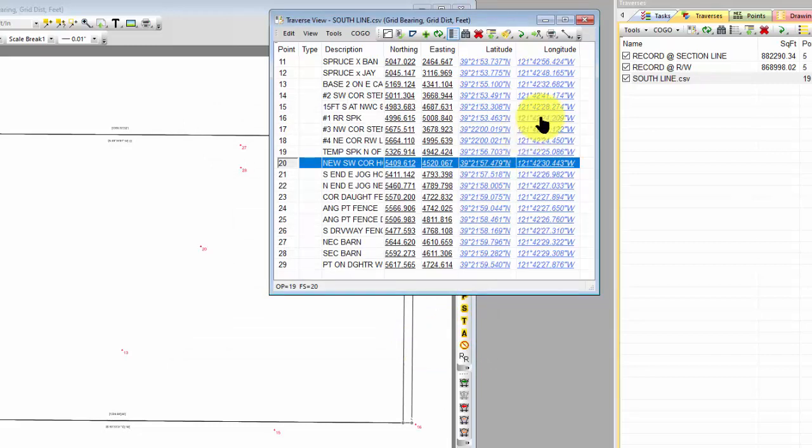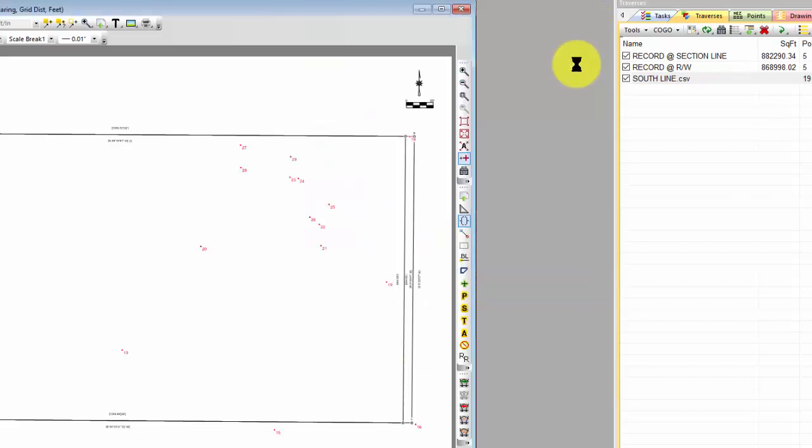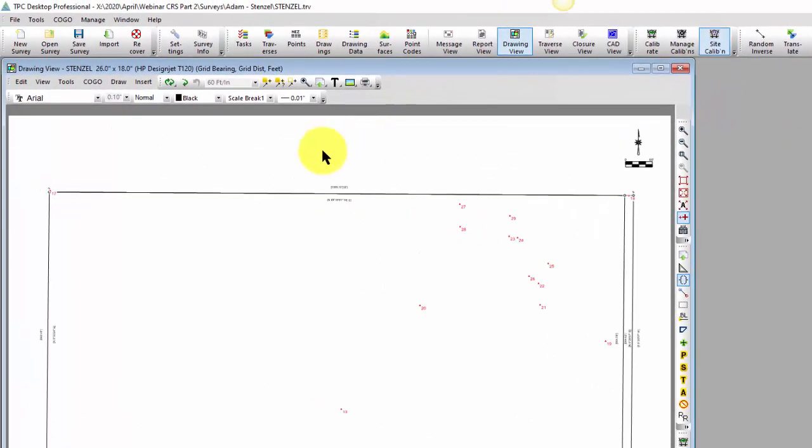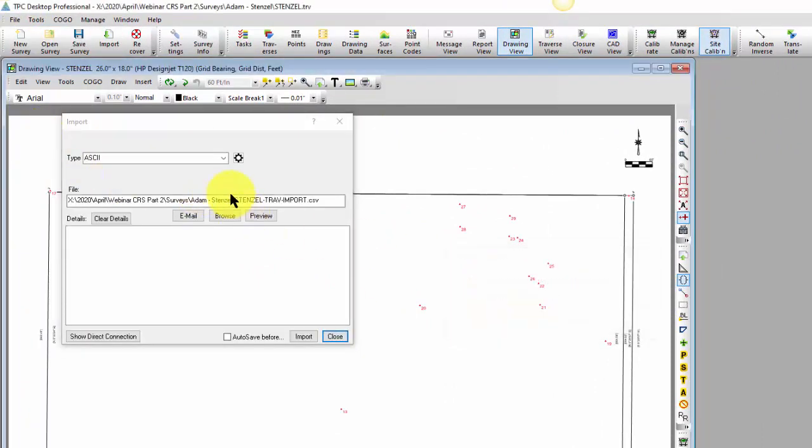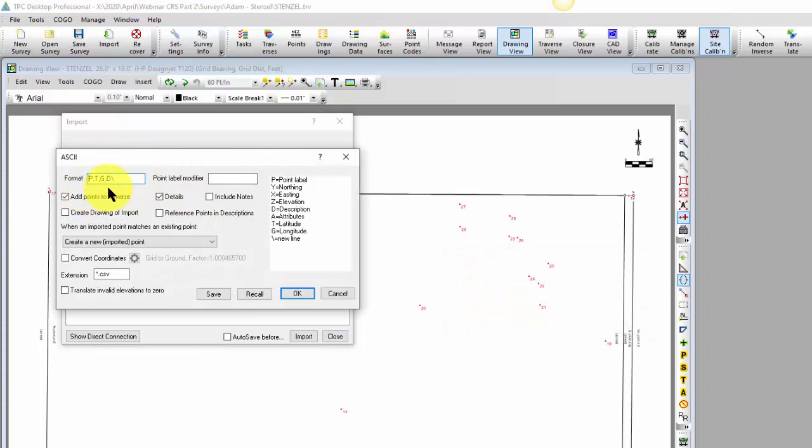So now let's talk about some workflows. I've got this set up the way I want, and let's talk about what I might want to do next with this. So let's say I'm going out tomorrow and I'm collecting more site data. I got this much done while I was out there today, and I wanted to make sure I came back and everything matches up. Now I'm going to go out and gather more data. What do I do? Well, I go out and get the data. Tomorrow I come back and I import, just like I did. I import ASCII. I bring in the same information in a CSV file.